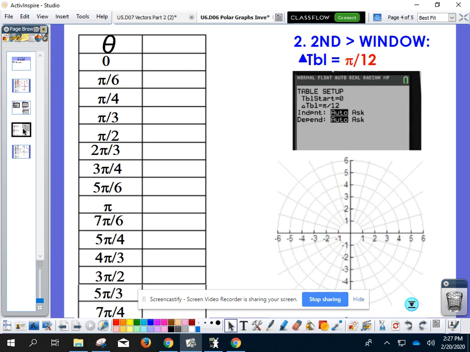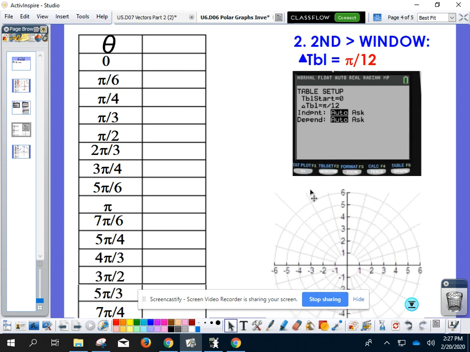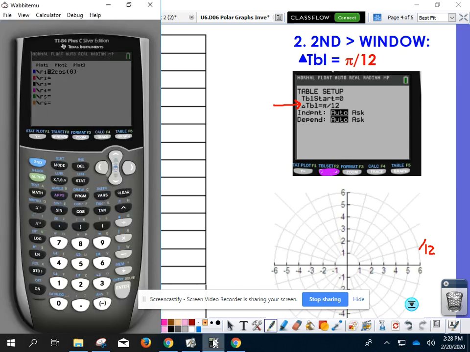So you're going to go to second window on the calculator, and that's going to be located right here. You hit the second button and then click this guy right here. It's going to take you to this screen. Once you're on this screen, make sure your table start is at 0, and then this delta table, the change in your table, you want that step to be pi over 12. And that's because, as I mentioned before, these are all incremented in over 12. So from 0 to pi over 12, to pi over 6, to pi over 4, to pi over 3, to 5 pi over 12, all of those little tick marks on the polar plane are all your over 12s. So I have done that as well.